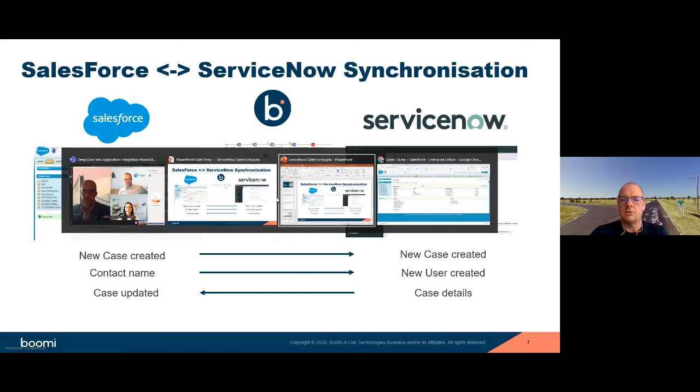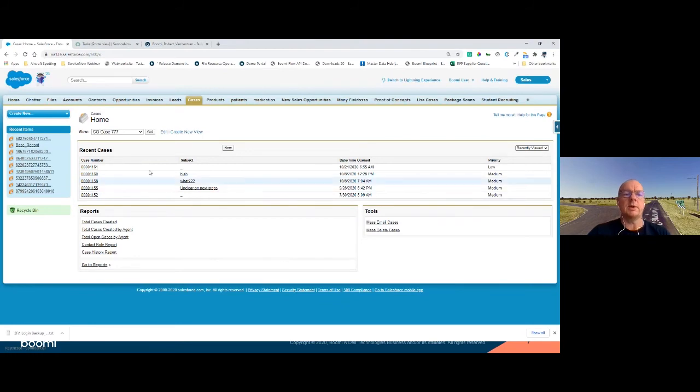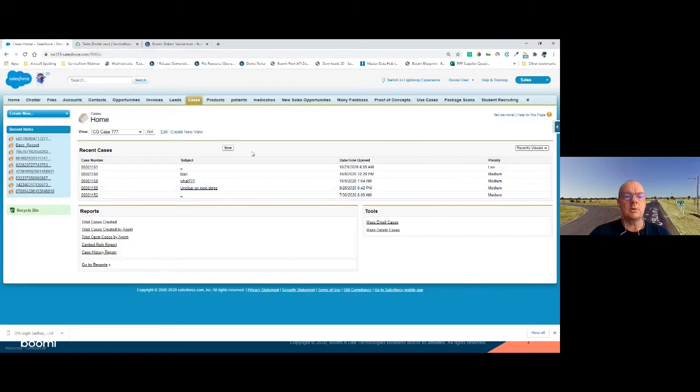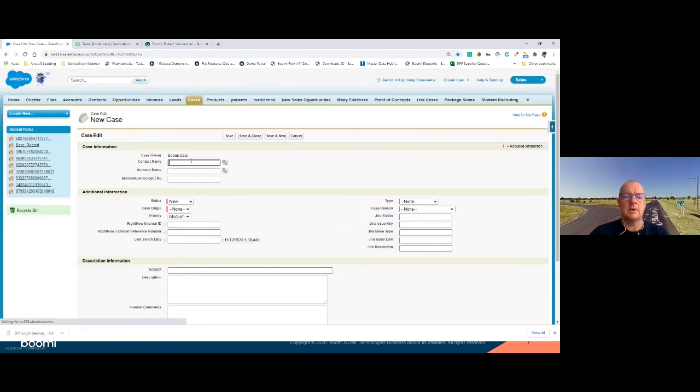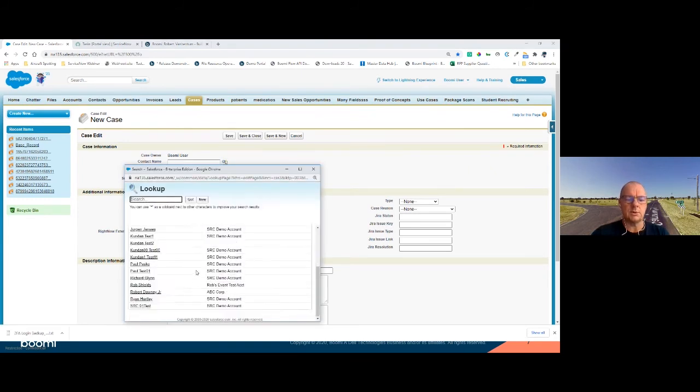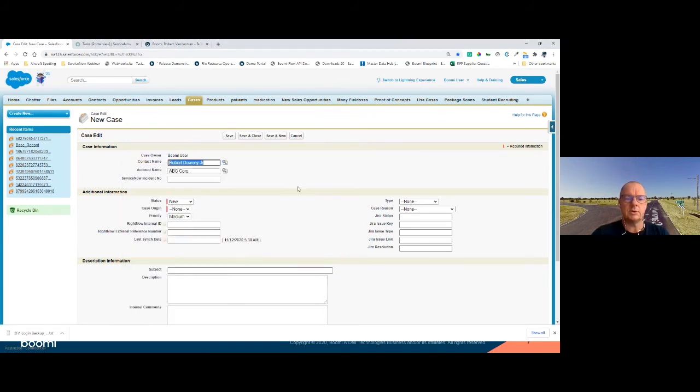So if we now go to my screen where all the real work happens. This is Salesforce. There is no case yet that we're going to look at. I have ServiceNow open, and there is no case either. These were the last ones from yesterday, and we're now going to create a case in Salesforce. So I'm going to take a new case. I'm going to look up a contact person that I want to use. Robert Downer Jr. is nowadays working in the IT business.